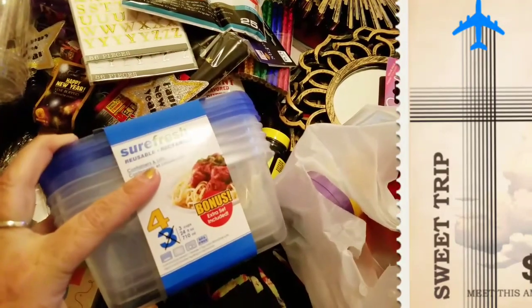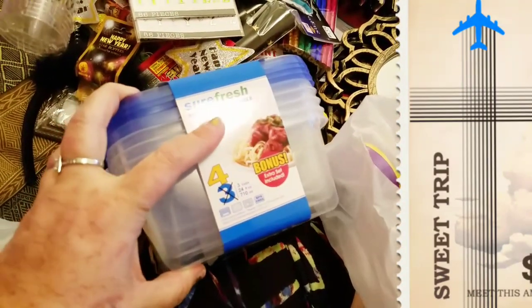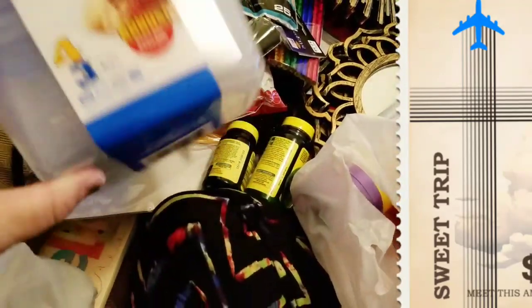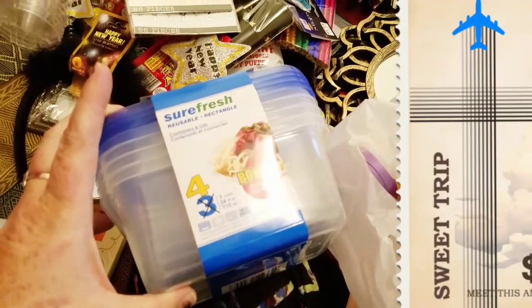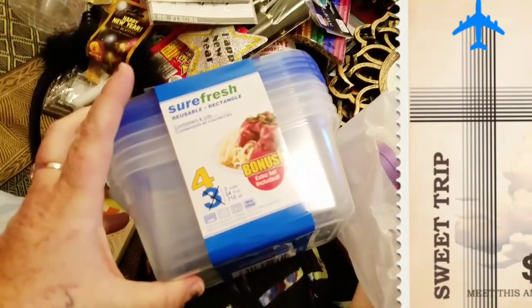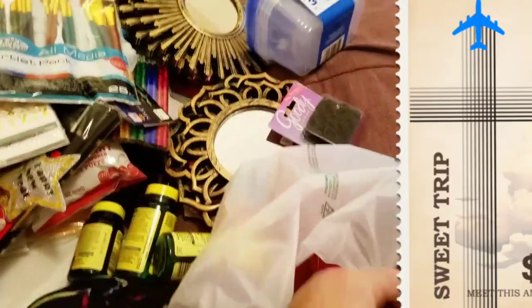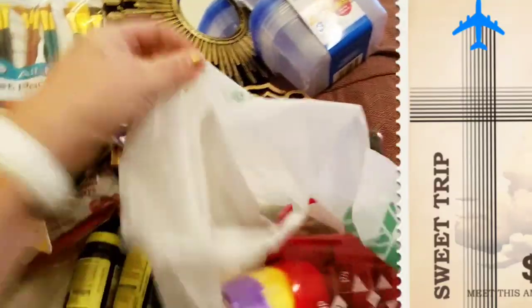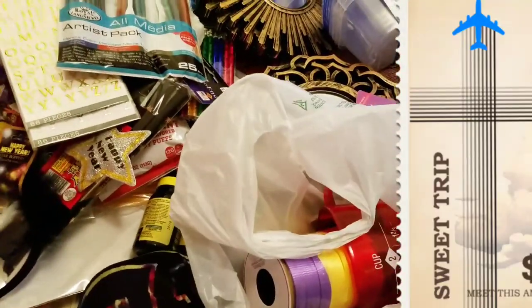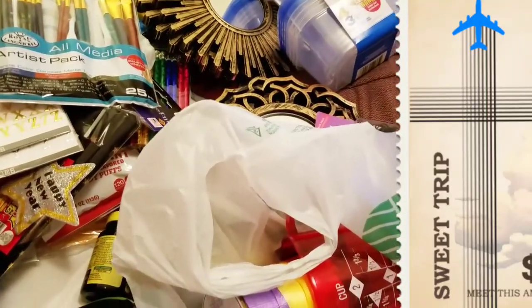This is my last bag — a Dollar Tree bag. Sarah needed slime supplies. She is the slime queen — if you have any questions ask me and I'll ask her. At Walmart I had to get some liquid starch and some school glue, but that's in her room. These are the containers for that. I got her eight altogether — four here and then a set of three bigger ones because she likes to combine them sometimes.